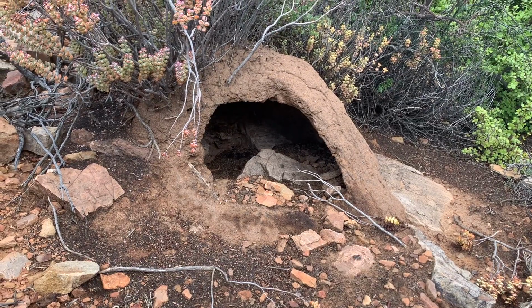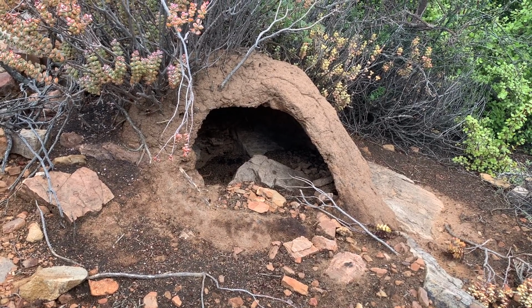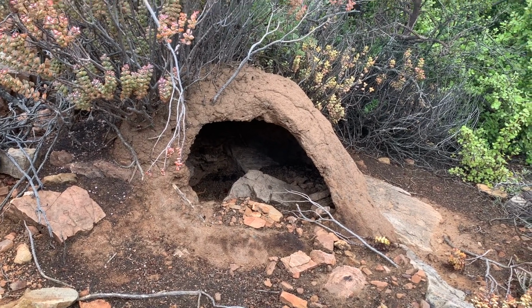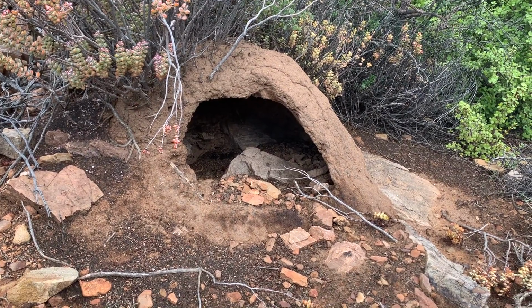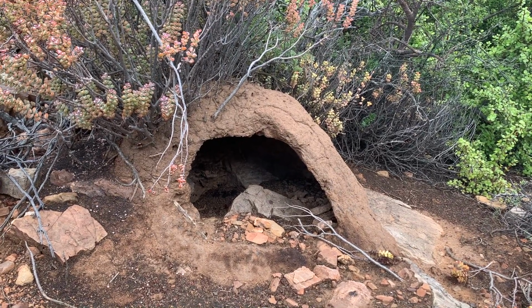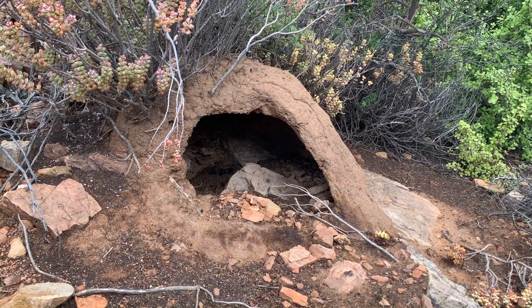I've just come across this termite mound that has been excavated by something, no doubt to get at the termites within and the termite grubs. But you can see how this one wasn't repaired and was left. Maybe they ate all the termites that were in it. But I believe the original settlers to this area often used to use these as sort of ovens. And you can see why. If you made a fire in there, baked the mud, you could actually cook some bread in there and things. It's almost like a purpose-built pizza oven.